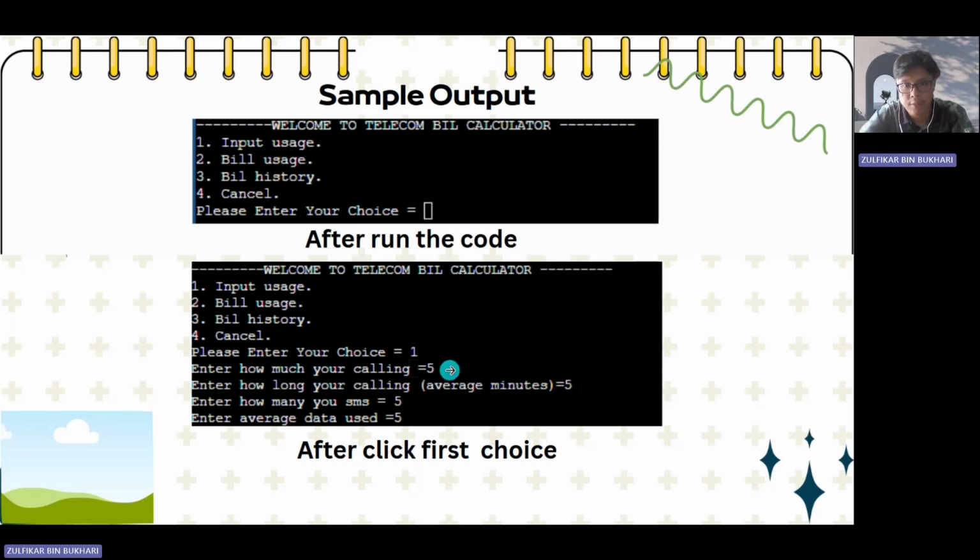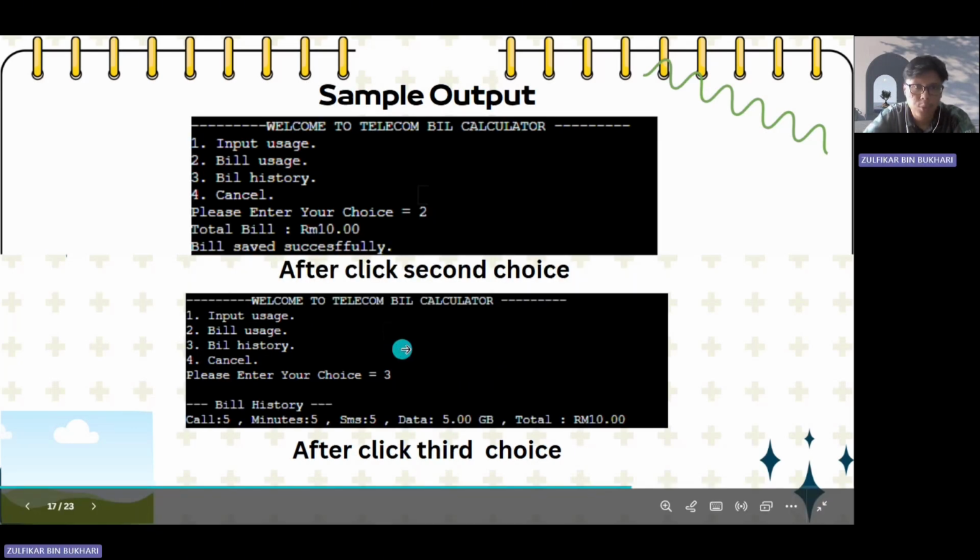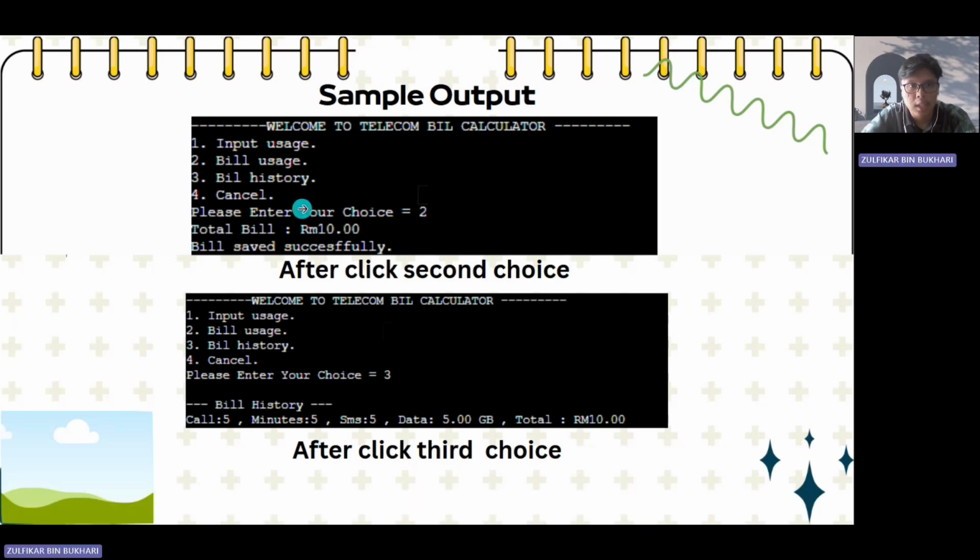For example, 5, 5, 5, 5. After that, we put number two, and it will calculate the whole amount we use. The total previously is 10 ringgit, so the bill is saved successfully. After that, we put number three, the bill history.